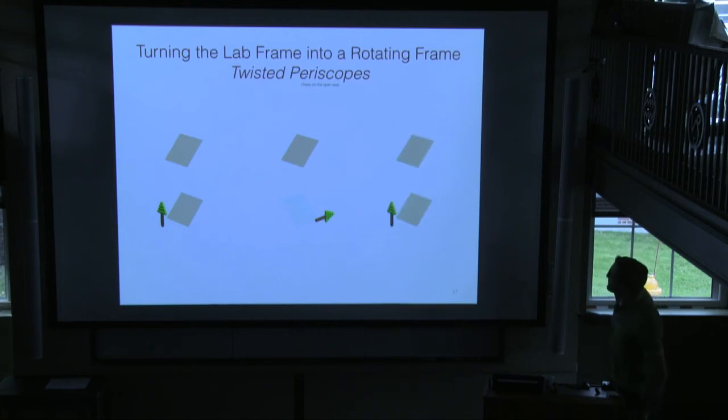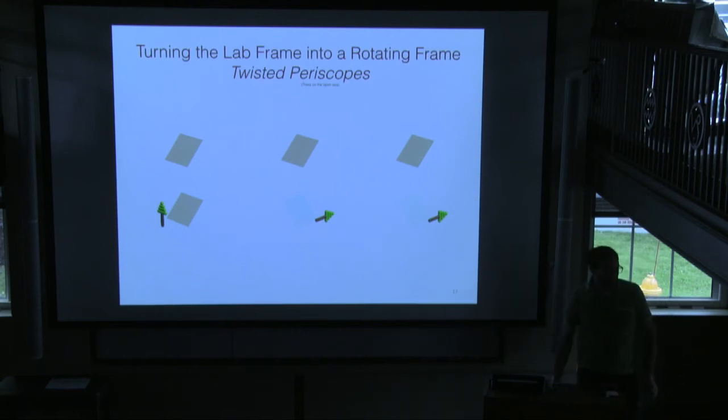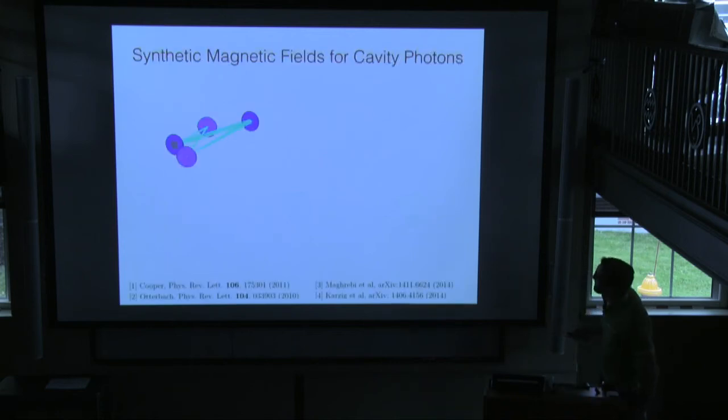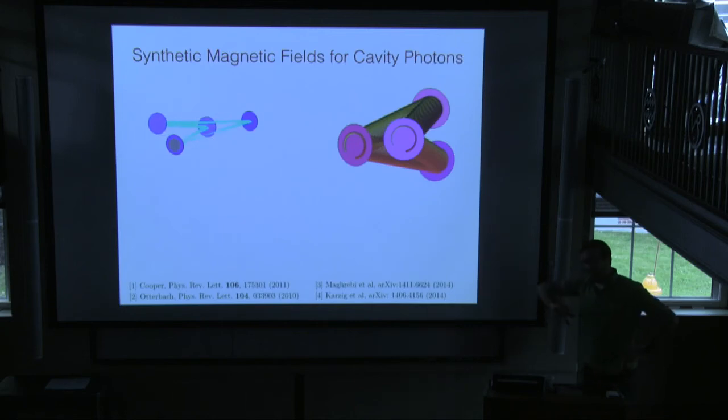Okay? And so the statement is that the rotation of the top mirror relative to the bottom mirror produces an image rotation. And if we just take these two mirrors and add two more to close the thing into a cavity, that's the kind of setup that we have in mind. All right? The basic aim is that then on every round trip through your cavity, your image gets rotated a little bit, and the Hermite-Gauss modes that we're comfortable with can no longer be the eigenmodes of the cavity. Okay?